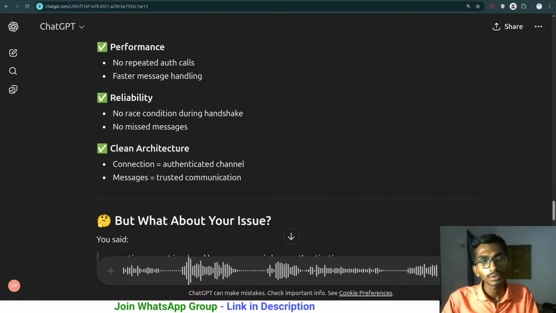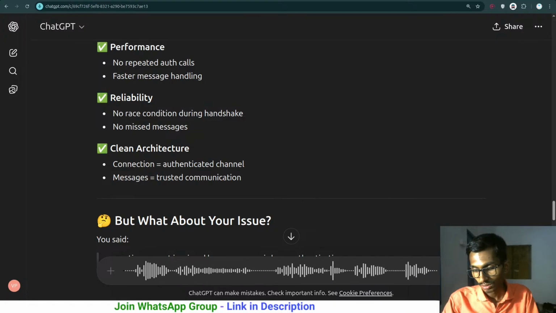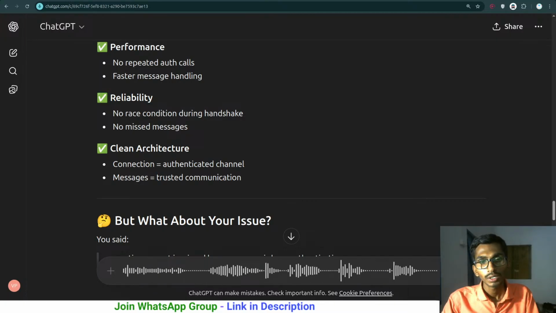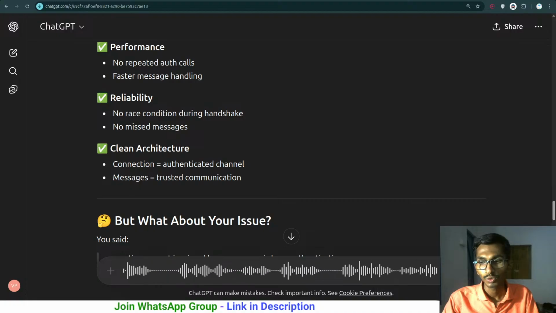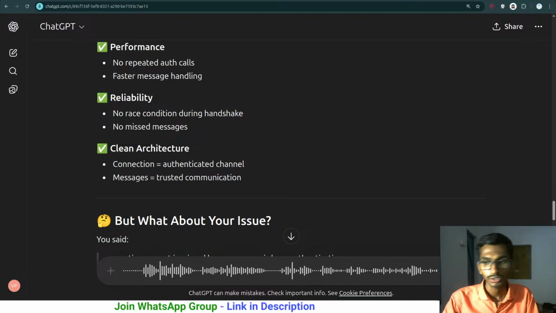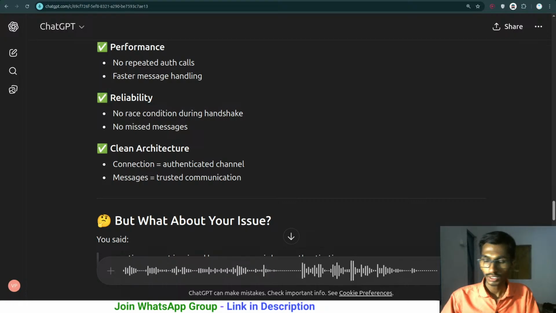So whenever the connection gets established, if at the connection establishing time I get any message, my server would be busy authenticating the user. That simply means my server would not be able to accept the event or the message that I'm sending from the front end side whenever the connection gets established. Correct me if I'm wrong, because this is what I've been facing. Let's see.